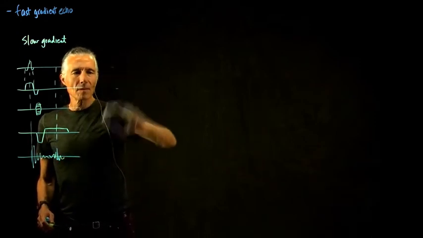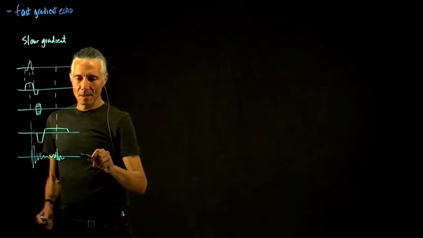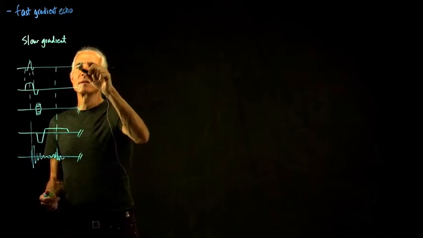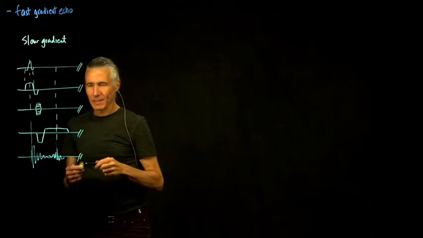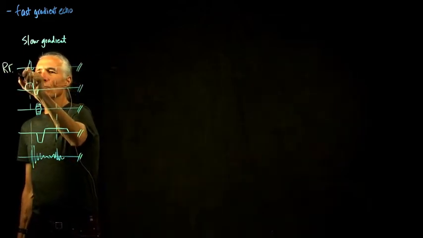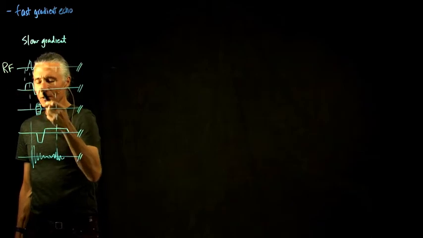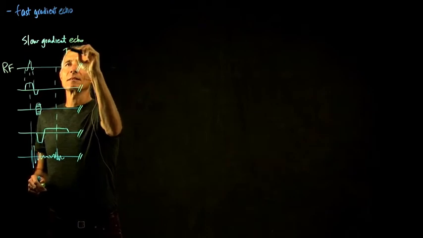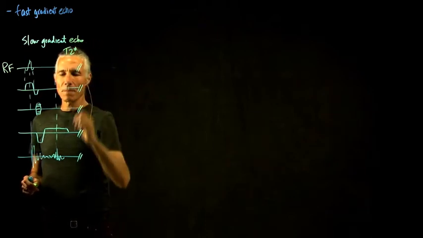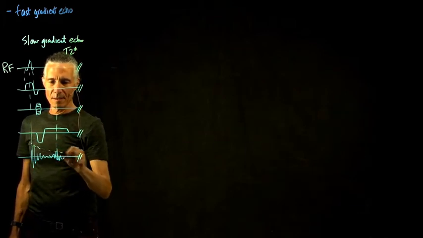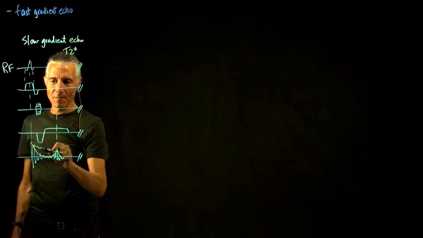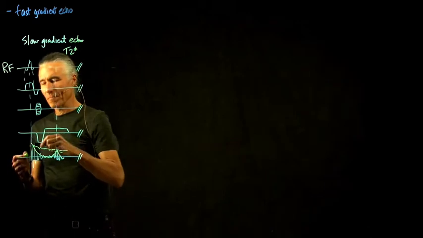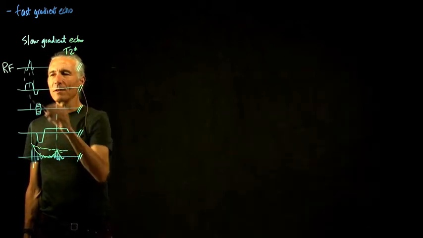So you could use this for a T2 weighted scan if you made your echo a little bit longer, but that's the basic slow spin echo, and just like slow gradient echo. So this will always be T2 star weighted, because this fall off curve here is the T2 star fall off, because there's no spin echo to correct the star part of the T2.